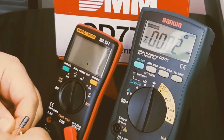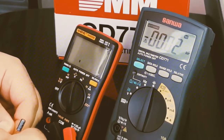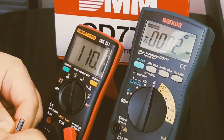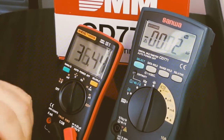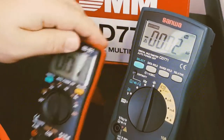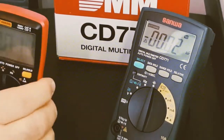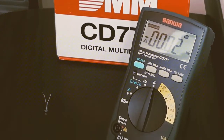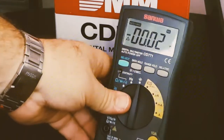Whoops. And there it goes. Right on. So 109, 110 microfarad. 100 microfarad. Boo Sanwa. Alrighty. So that was disappointing. I was expecting at least slightly over the 100 microfarad range, but it's not to be.